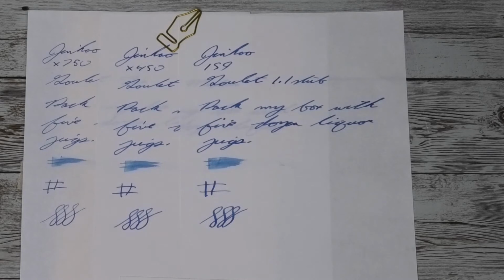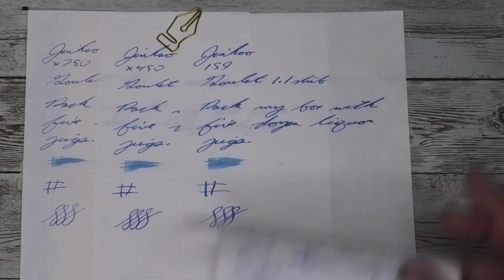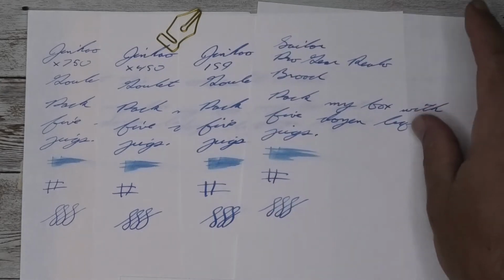Now for something a bit more standard in comparing writing size. I use Namiki Blue to do this. Now here it is with an Extra Fine on the left, medium in the middle, and a 1.1 stub on the right.